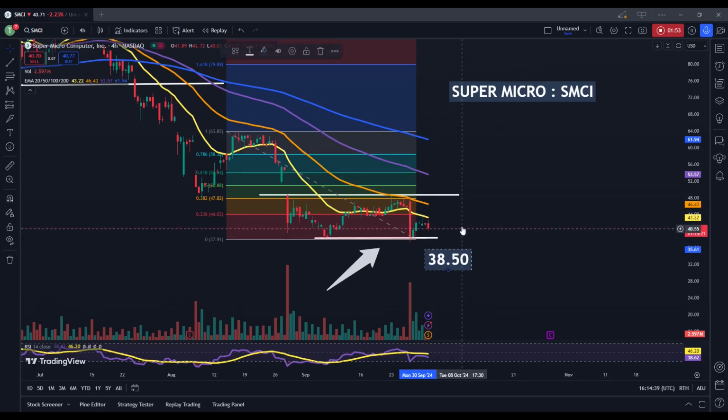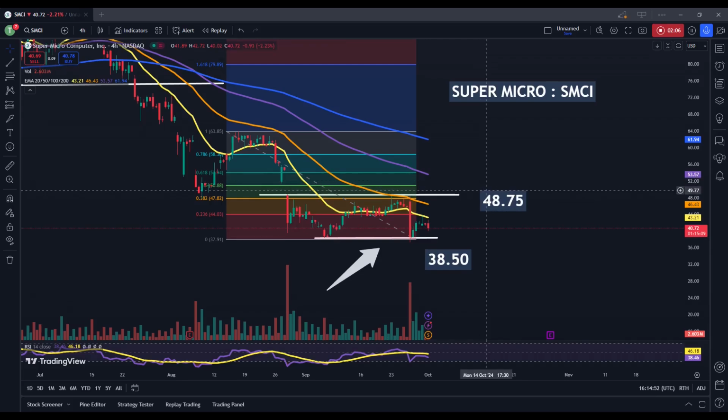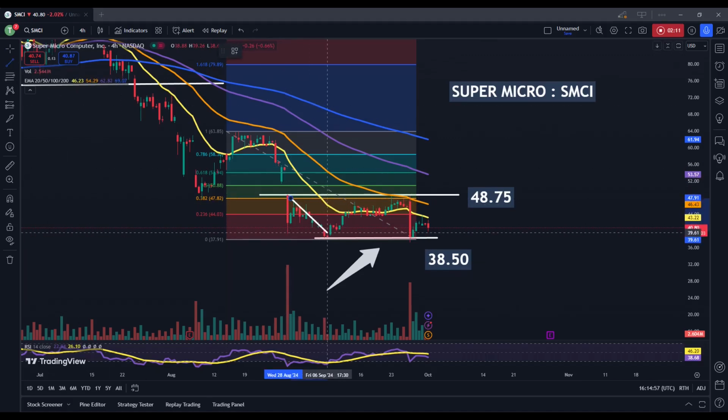So that would be here to the downside. And then to the top side, we've got a much more critical level of resistance, which comes in right around 48.75. For the near term, this will define direction here. What we're looking at is a bit of a trend rally followed by a decline, followed by another rally to test resistance, and then another decline.